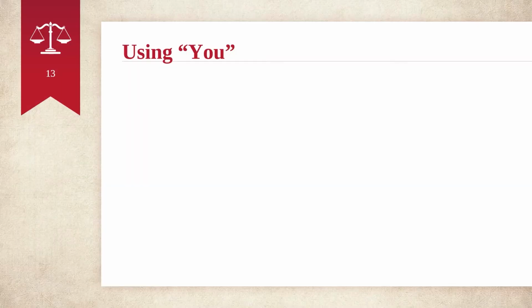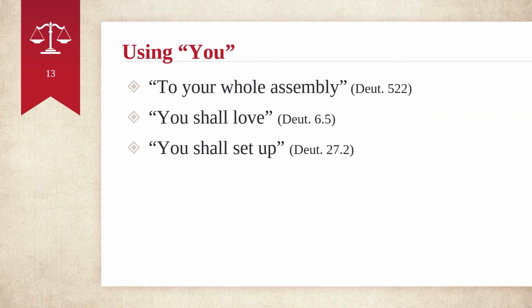Another aspect is the use of second person in contrast to the established third person. As discussed previously, the writer poses Moses as speaking, which is in third person, and yet Moses speaks using second person. We see this in chapter 5 when Moses says, "To your whole assembly." Again in chapter 6 with "you shall love." Chapter 27 with "you shall set up."